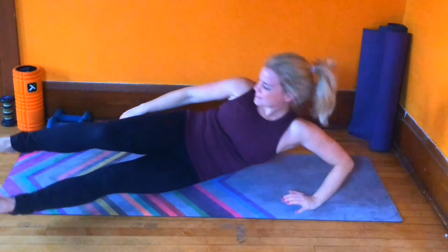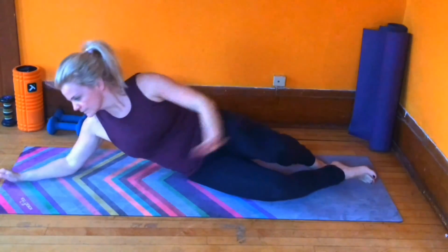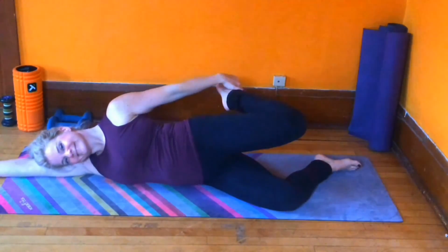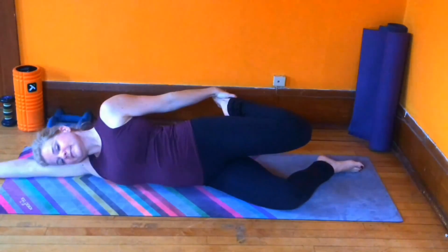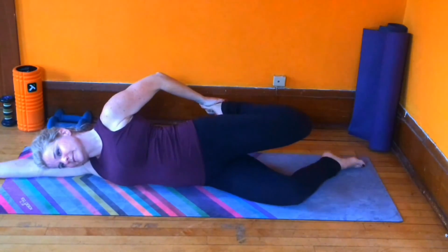Really concentrating and emphasizing the position of my pelvis. So I don't want my ribs to splay open and my pelvis to tilt. You want to try to find neutral, keep your hips stacked, and switch sides when you're ready.